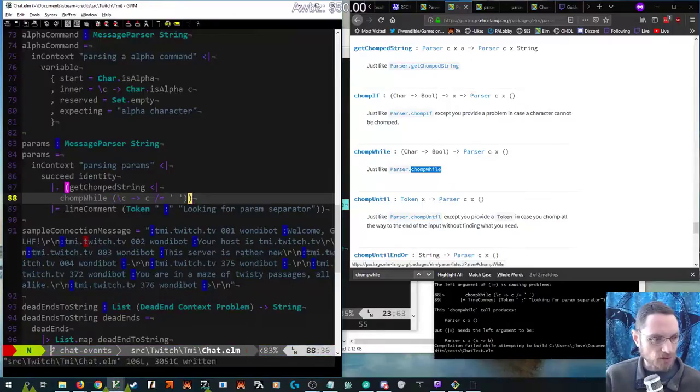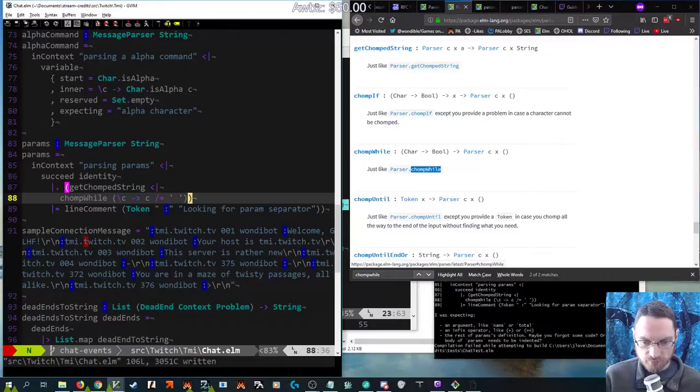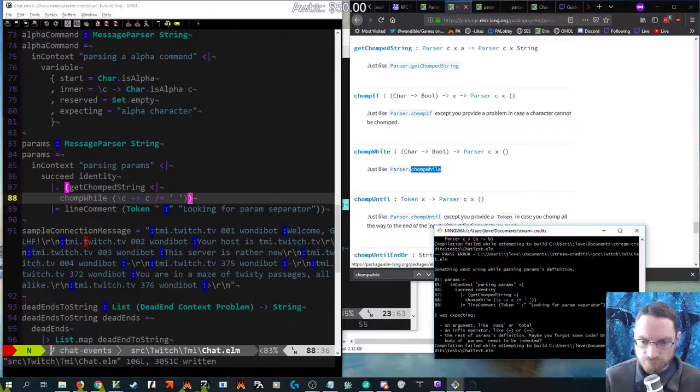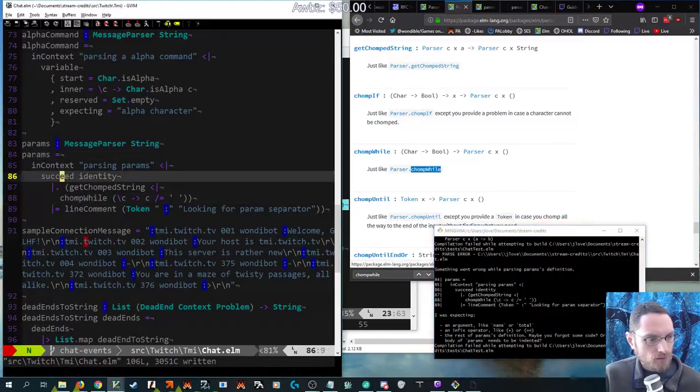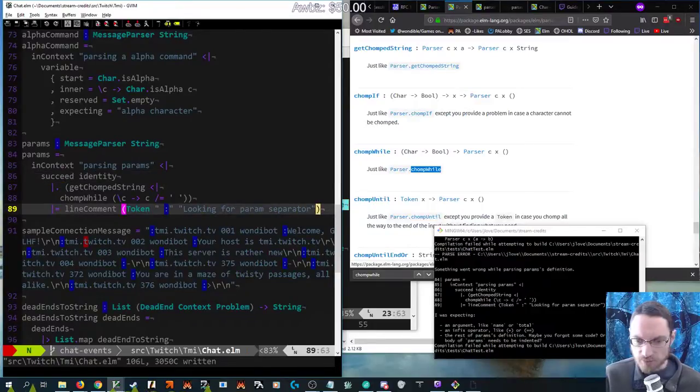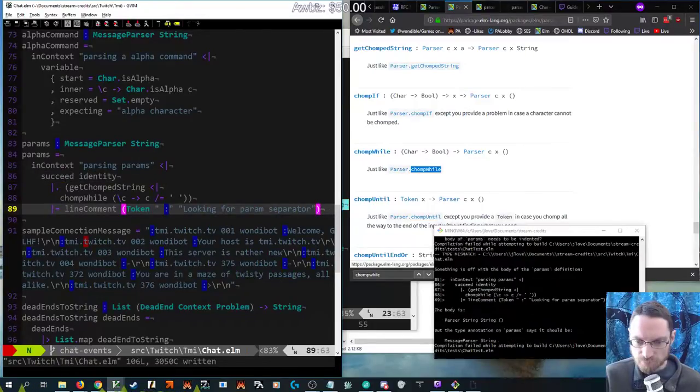Okay, so we did that, trying to sort stuff out. Params definition. In context, succeed identity. Infix operator. Oh. Extra parenthesis. Body is a parser, string, blah.